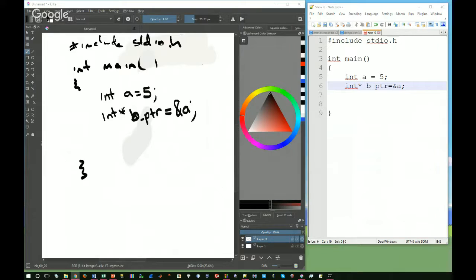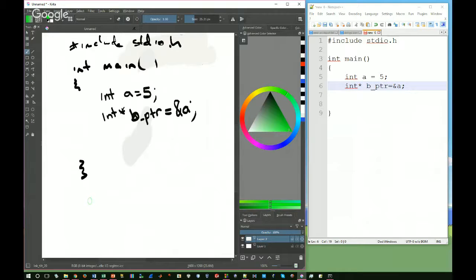So how we're going to do this is we're going to draw what is called a box and pointer diagram. So before we've been just drawing a box and showing what's in it. But now because we're going to use pointers, we're going to give a little bit more information.